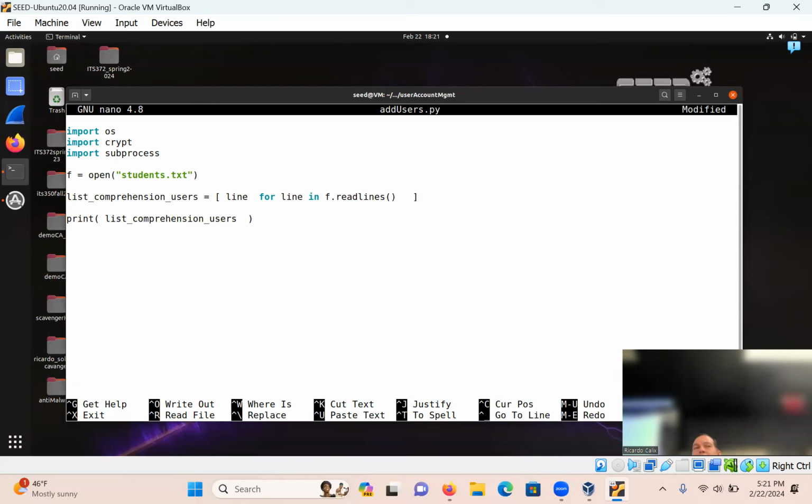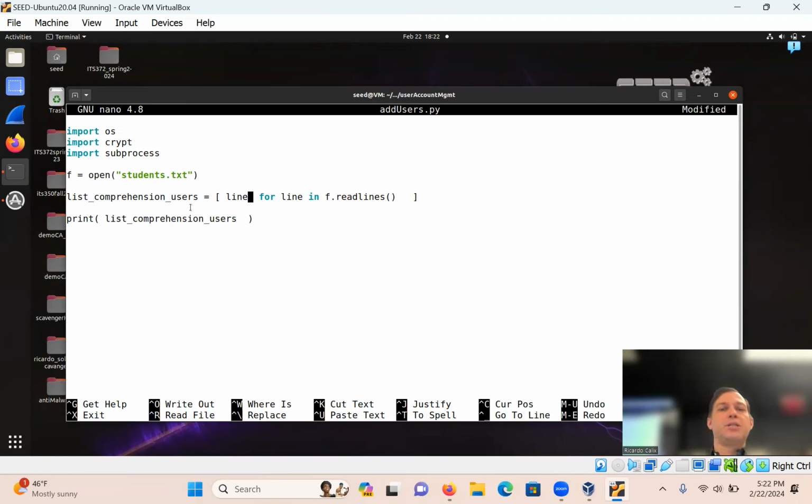But remember that it's populating a list. That's the trick. So if there's, let's say, 30 students, just the first name in that file, it's going to repeat this 30 times, and it's going to be student 1, student 2, student 3 in that list. So it's populating the list. That's why you print the list later.